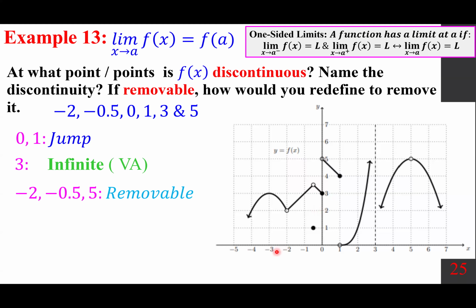So please understand, as you approach -2 from the left, you're in this branch. From the right, you're in this branch. In both cases, you're going towards this point. So the limit exists, and it's equal to 2. Therefore, because the limit of f of x as x approaches -2 exists and is equal to 2, we define it as 2. F of -2, if we choose it to be 2, it fixes the problem.